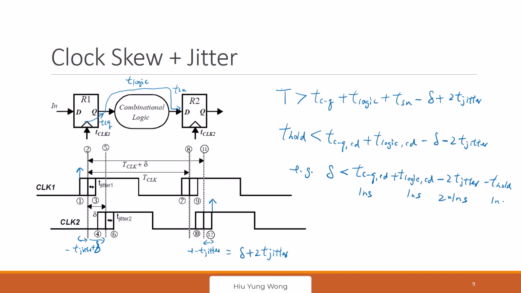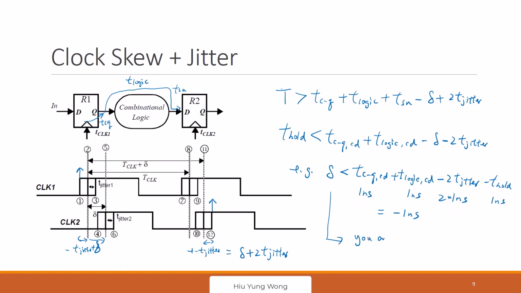And then this is 1 nanosecond, right? So your design team gave you a T hold that is 1 nanosecond, saying that you need to hold for 1 nanosecond. And at the same time, your design team also tells you that our clock is pretty lousy. It has 2 nanoseconds of jitter. And then you realize that another team says that their clock-to-Q and also logic contamination delay is 1 nanosecond. So all this combined together equals what? Negative 1 nanosecond.